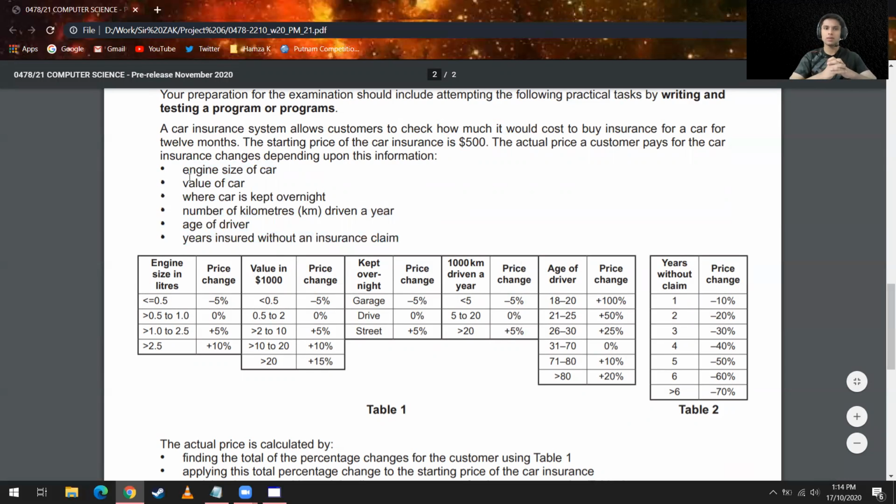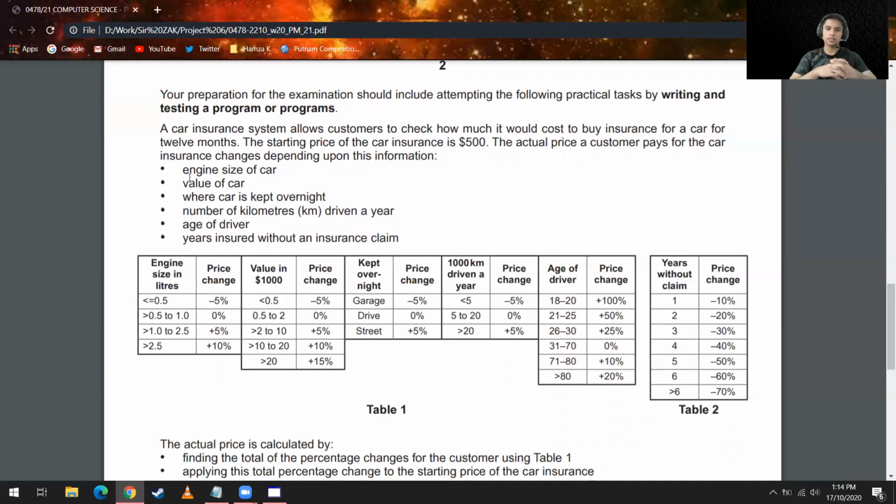We need to understand the perspective of this year's question. So we are pretending to be a car insurance company where the program we're writing is one of those programs that allows a potential customer to calculate how much their car would cost them to be insured. And like any form, there are a number of parameters, or a number of fields, which determine what the value is going to be, and it changes according to that. Similarly, here we have all of these factors which will impact the actual price of the car.